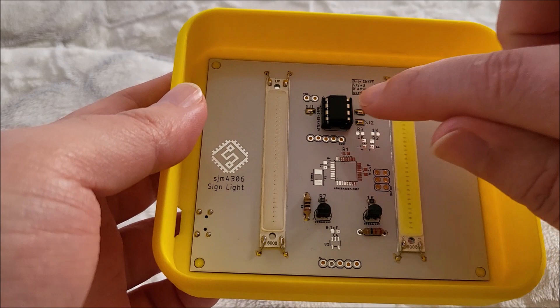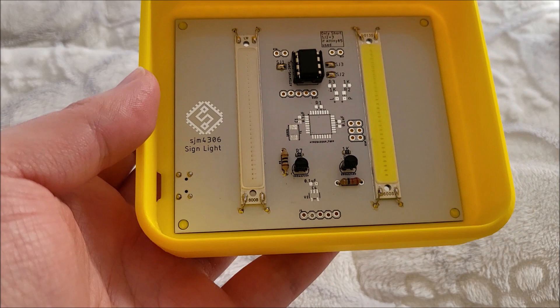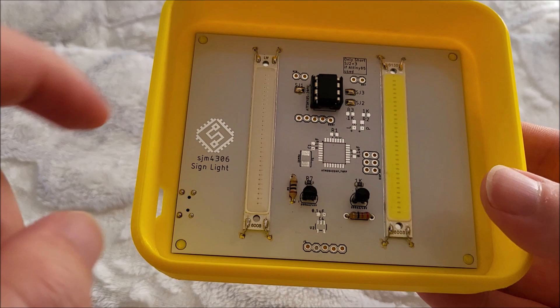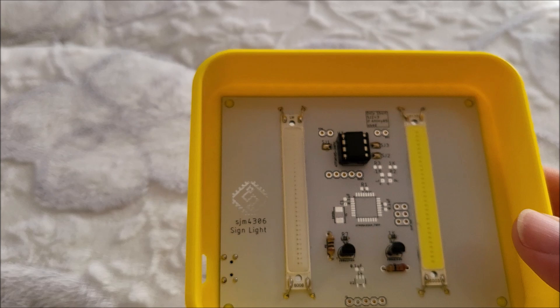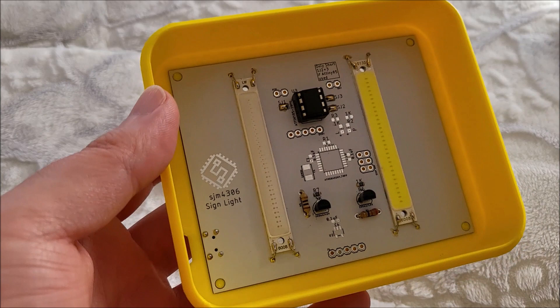Or if you don't want to use the ATtiny, you just wouldn't solder that socket - I have it socketed right now - and you would desolder these two jumpers or just never solder them to begin with. You could put an ATmega328P here, which will give you a lot more memory and more I/O, even though you're really only using two I/O. But if you wanted to do soft power management, you would just desolder this jumper. Your battery or DC power input could be USB, or you could have a battery behind this board, and you could solder a button to these two wires and have it controllable via a button on top. That could allow a little bit more complex animations or whatever you want.